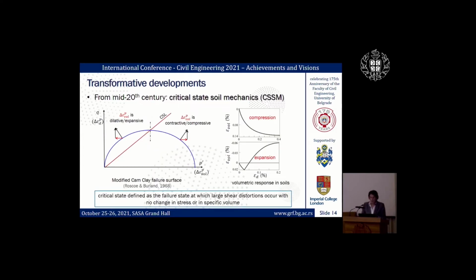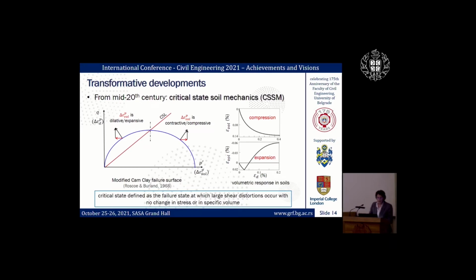And what we were able then for the first time to do, looking at the deformation of the soil and plotting here, for example, the deformation of the volume of the void space versus the shear deformation of the soil skeleton, we were able to represent for the first time the realistic deformations that we see in most soils: deformation of compression, which is a positive compressive reduction of the void space, or deformation of expansion, which is the expansion of the void space.